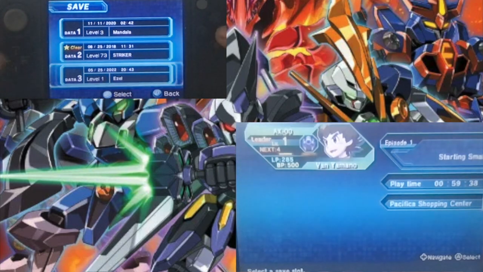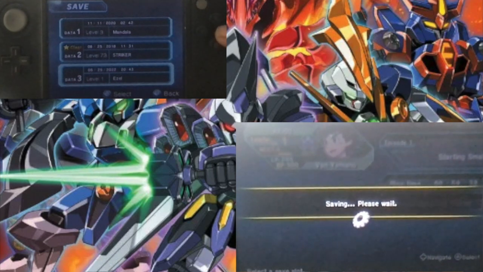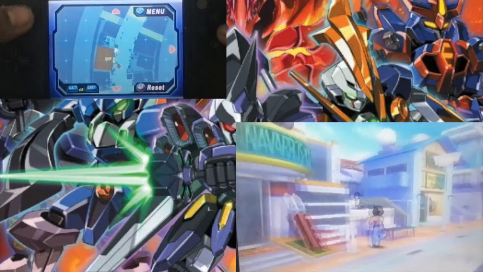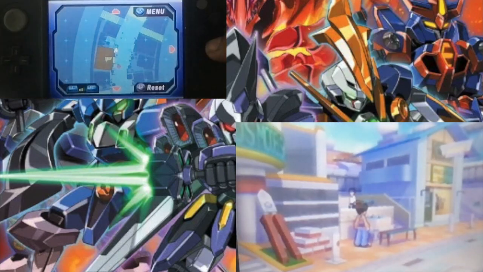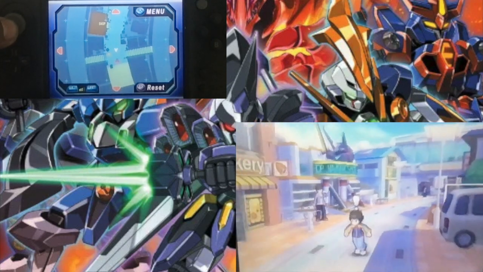Save over my save file. Make sure that it's saved as Ezel. And okay then. We could also use dial-up battles, which basically allow us to fight anyone. We can fight Ken, but they're unavailable. We can fight Sadie and we can fight Gabe, but I don't feel like fighting Gabe even though we have the advantage on him. So instead, we will just head out once more.